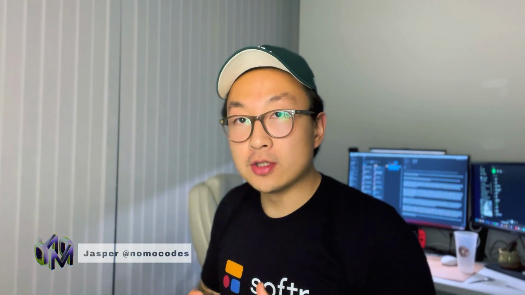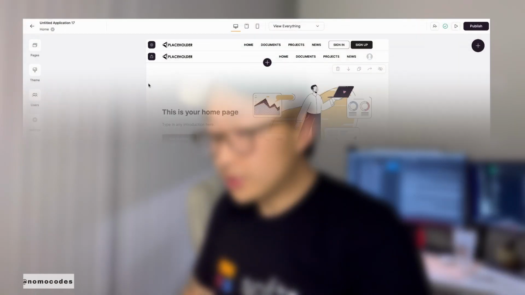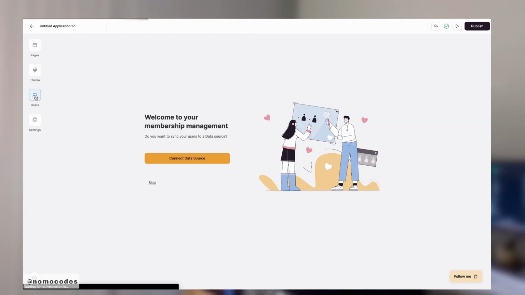So you have set up some simple pages of the application and you're ready to start implementing some user database in your product. And here is a quick overview where we walk through user database setup on Softr together. Let's start from the main workspace of Softr Studio and hit the user tab on the left-hand side navigation bar.